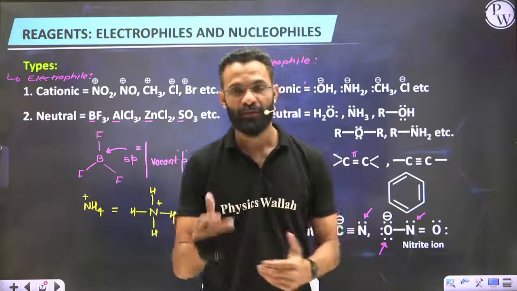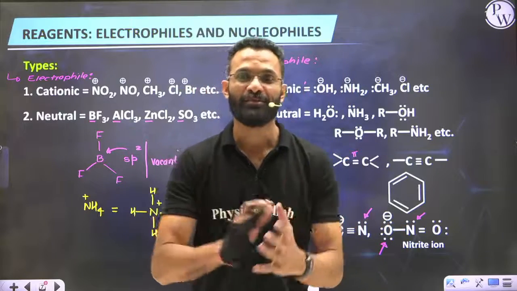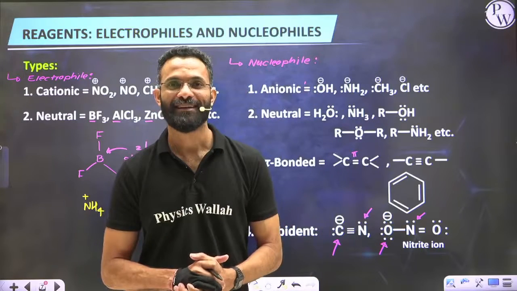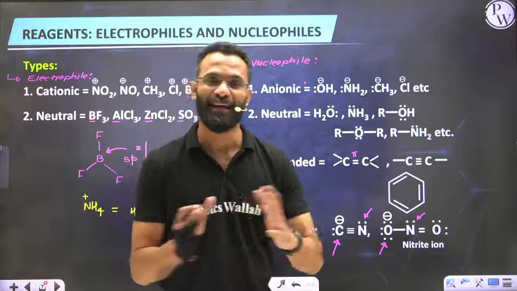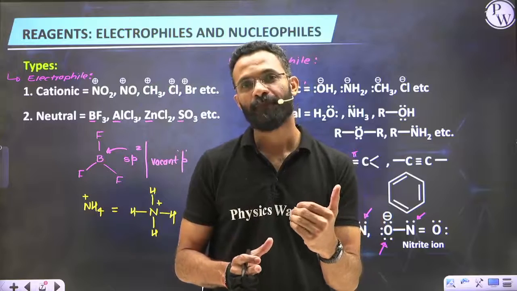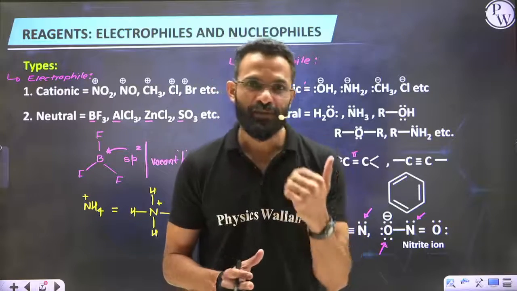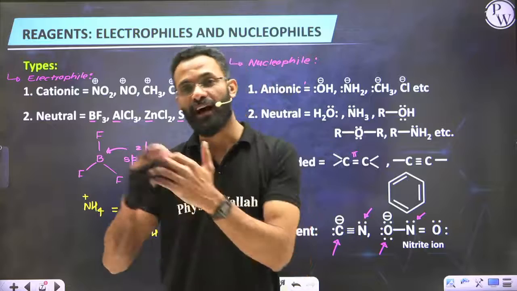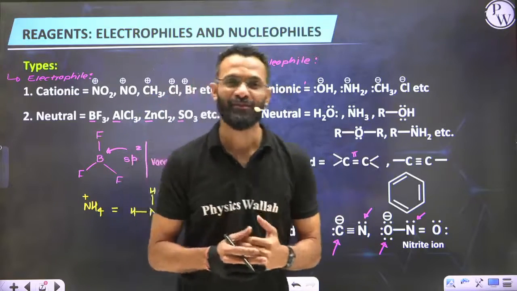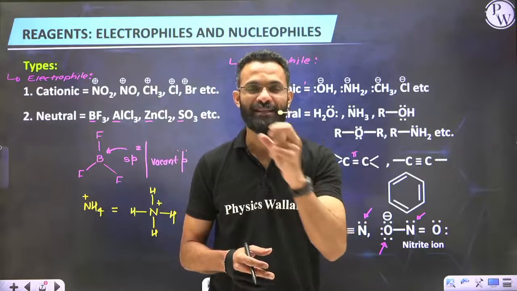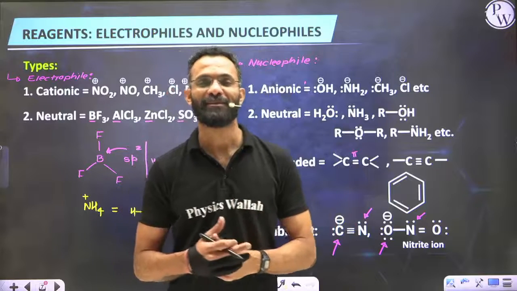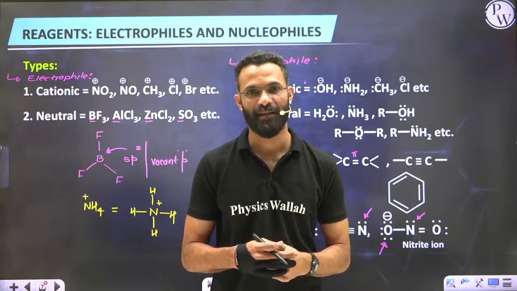Before we step into the further part of the chapter, let me brief you on what we have seen so far. My dear students, we started our discussion with the chapter of haloalkanes and haloarenes, which are basically halogen substituted compounds of alkanes or aromatic hydrocarbons. The only differentiating point between these two is that in haloalkanes, the halogen is connected to an sp3 hybridized carbon atom, whereas in haloarenes, the halogen atom is connected to an sp2 hybridized carbon atom.